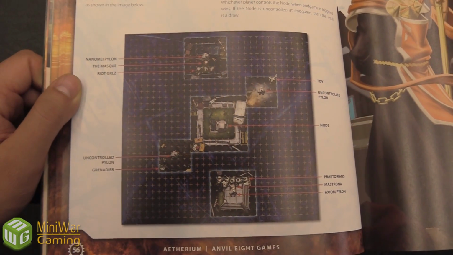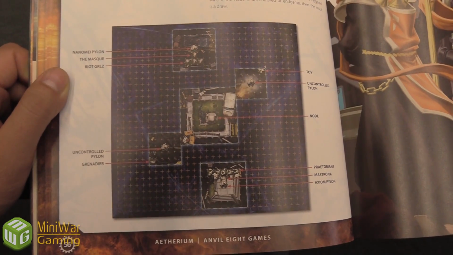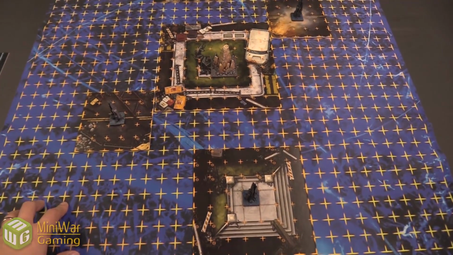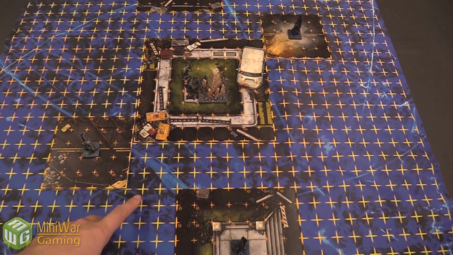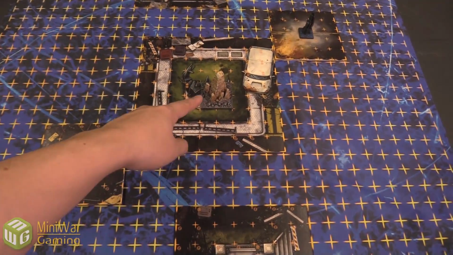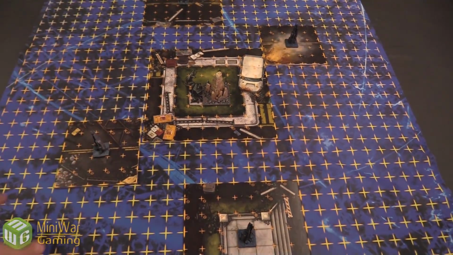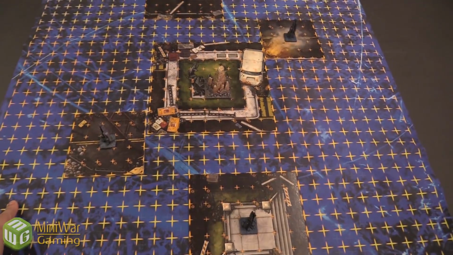The map shows the deployment of all of the tiles, the nodes, the pylons, and the models, and we're going to be following that. The server consists of the quantum noise map and the schemas. The schemas are the tiles on the board. There's a large schema, 2 medium-sized schemas, and 2 small schemas. We've placed a node in the middle of the large schema, and we've placed 4 pylons on the medium and small schemas. Let's place the armies now.